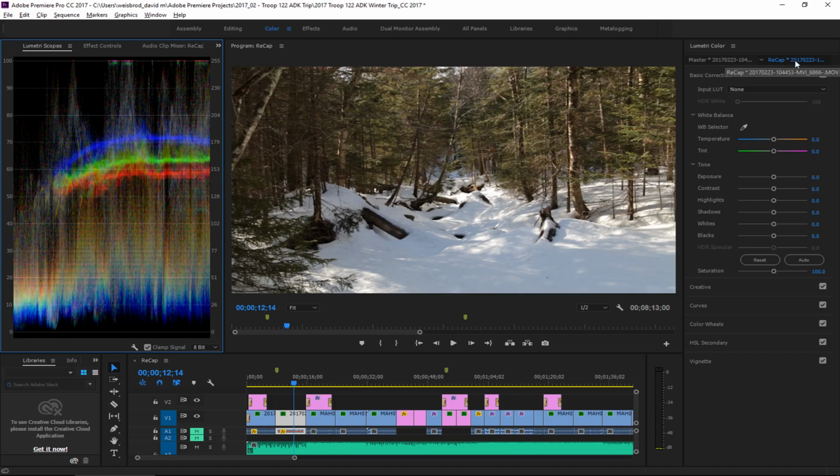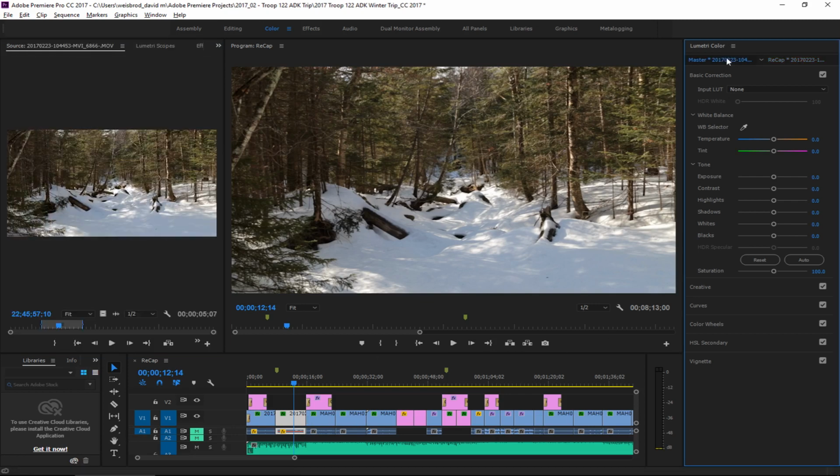And then here it'll say recap, and then the same thing. The difference here is, and this is actually really cool, you can take advantage of this. I can color grade this instance on the timeline, or I can color grade the actual master clip.